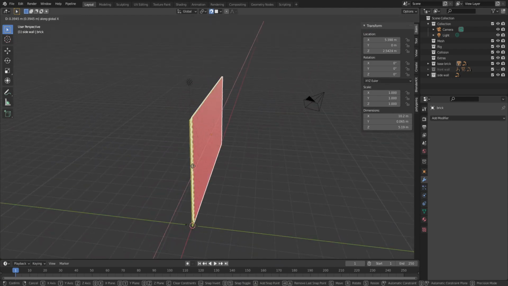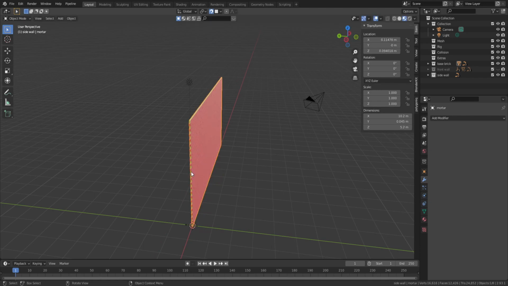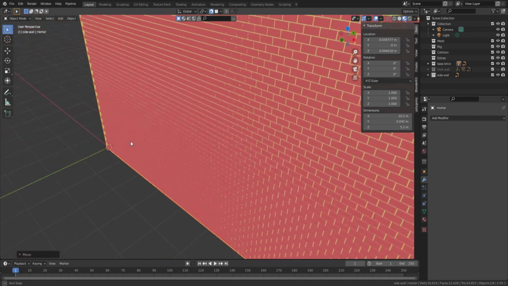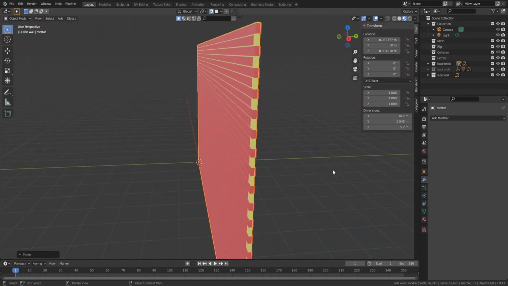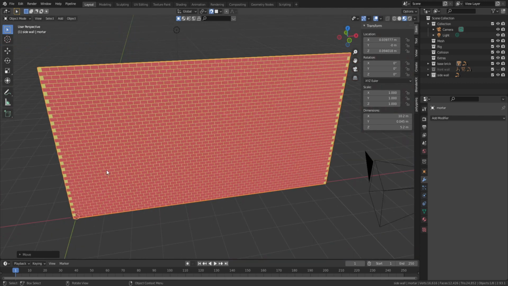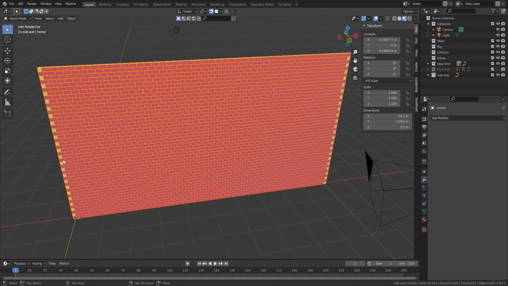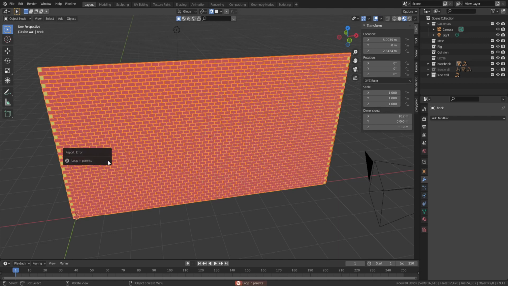Grab X. So let's just pretend for the sake of argument, we've just finished this one wall. Grab X and we want to snap it to that, and then that should be snapped directly to this one as well. Yep, that's fine. So once we've done that, what we could have done is grab this and then grab this and then press Control P so that we're parenting the mortar to the wall. So if I grab the wall, wrong way around, I want the brick wall, Control P, object.